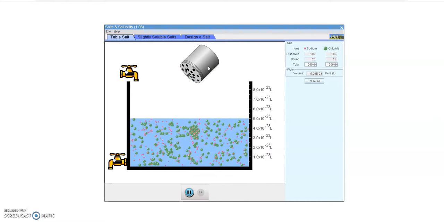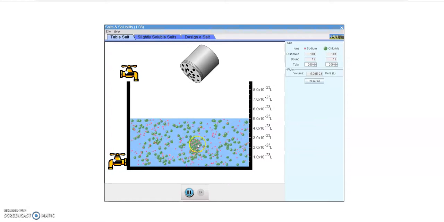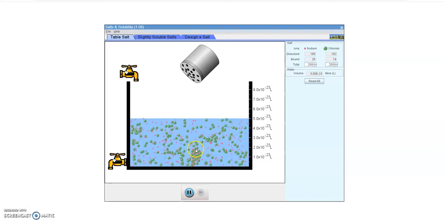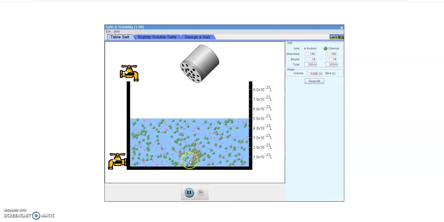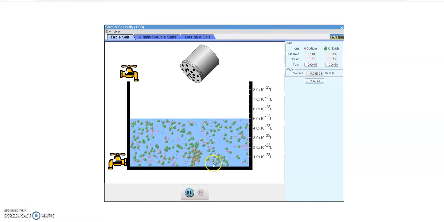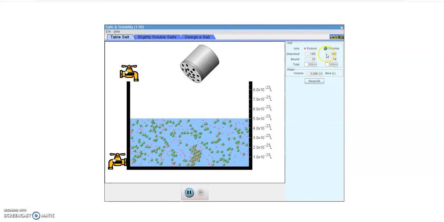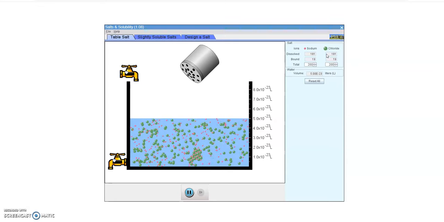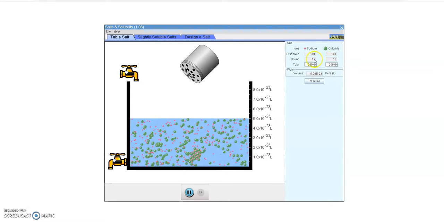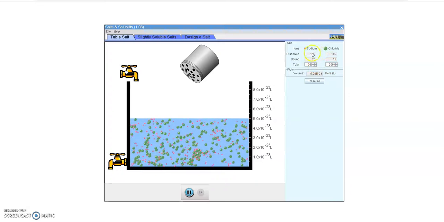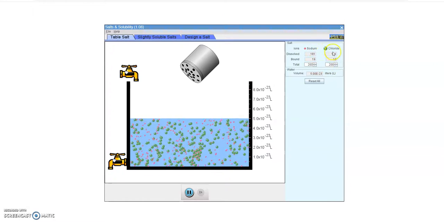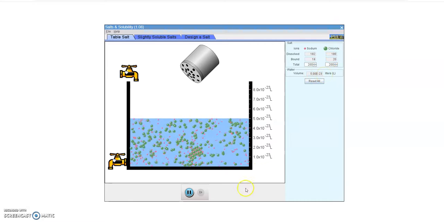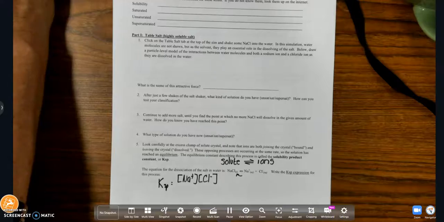None of that is going to dissolve. Now notice there still is what we would call, remember, a dynamic equilibrium. Some of the chloride and sodium ions are coming back on, but others are going off. And notice that this is not changing. I am at equilibrium. But again, the equilibrium is dynamic. I don't really care about these bound ions or these total ions. What I'm really going to focus on in this PhET are the dissolved ions and the number of liters in my vessel.